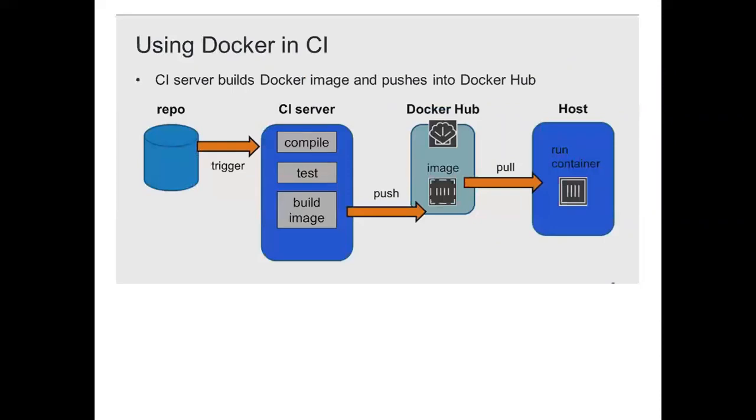And try to deploy that to the server. But when we move to Docker images, that system changes. It will be the same CI server, and from the repo it will pull the code, compile, test. Instead of building artifacts, now you build the images, and then push that directly to the machine or push that to Docker Hub. Use some scripts, and then you'll be able to do that. That's it.